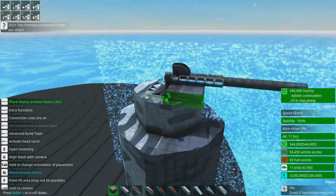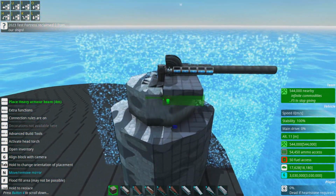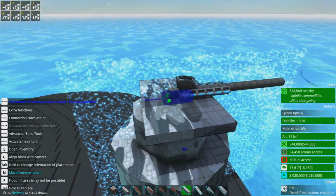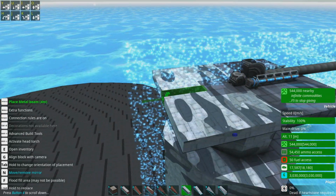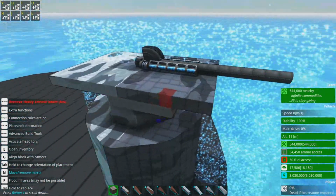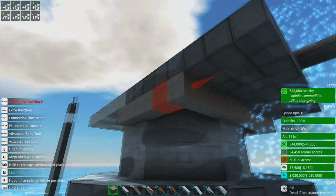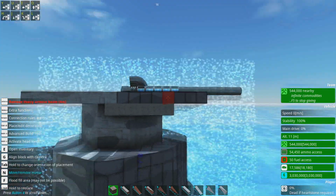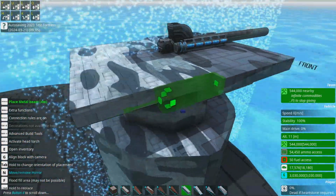Righty-ho. This goes like so. Just like so. Now, let us, delicious lettuce, and let's do something like that. And something like that. And what I like to do is just double check that, the one block that you need to be covered is if you put a square around your turret neck and you go off on the diagonal. This spot needs to be covered if you want it to cover the gap in the turret well, so to speak. So, one more there. That should do it. One more.